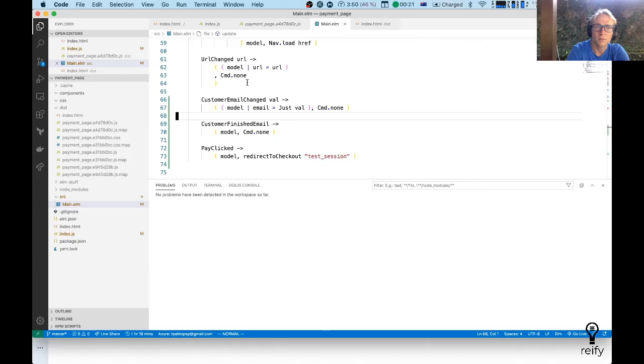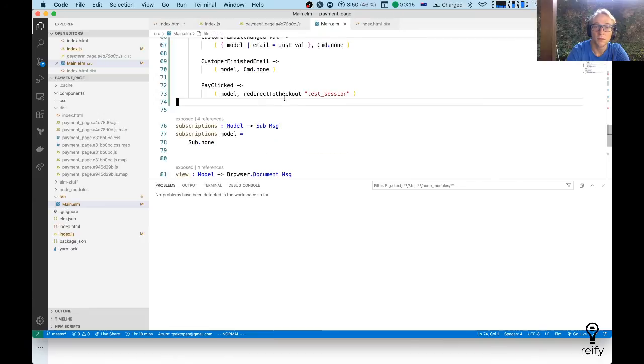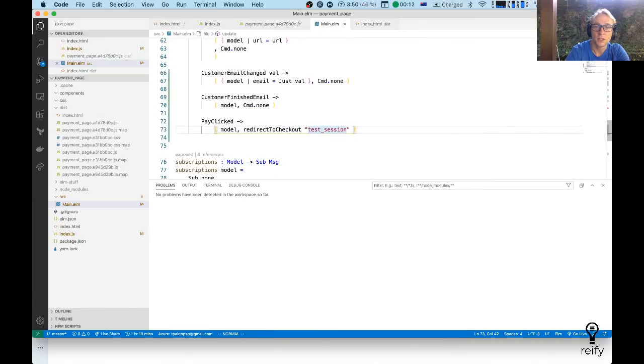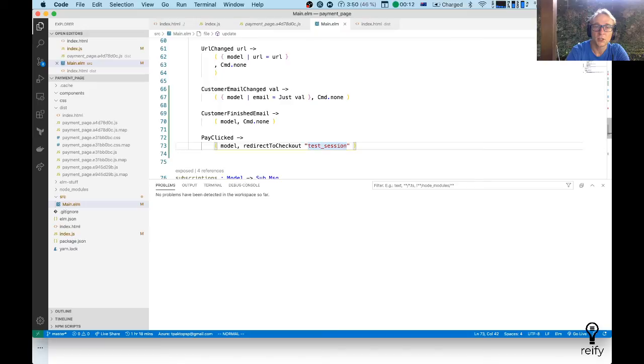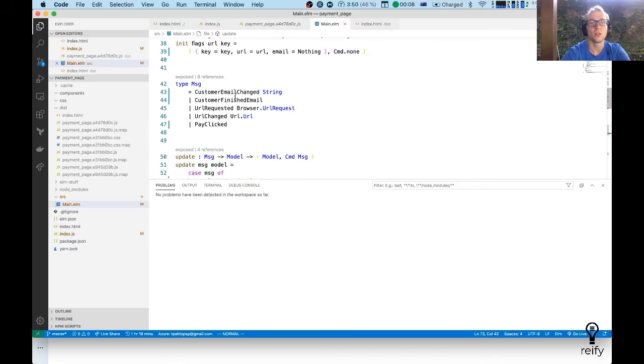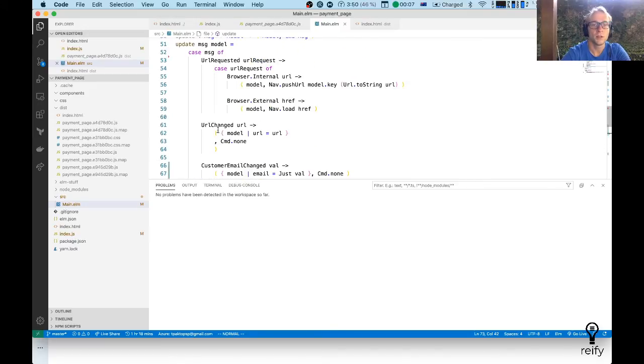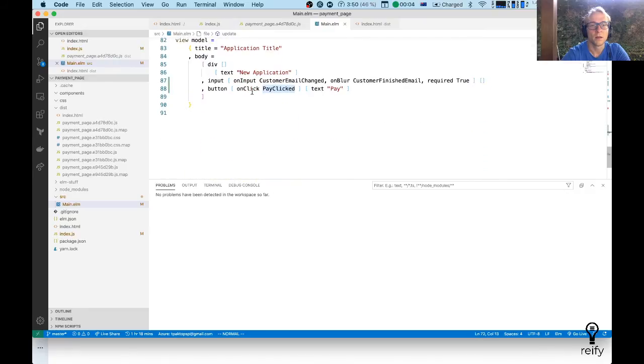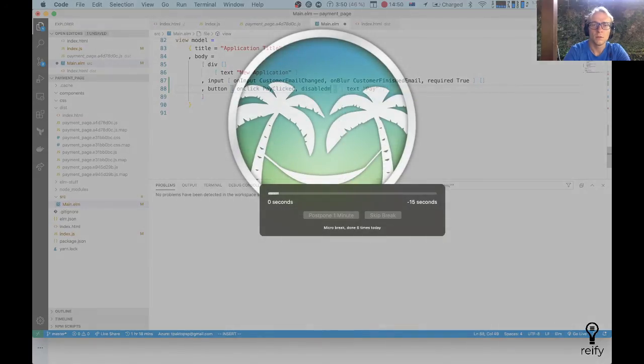Now we can say that when we click the pay button, first we need the session, but before we do that, we need to figure out, after they finish the email change, we want to make sure, before we actually make the call, that we're going to disable this button by default. Disabled is payment model, oops.